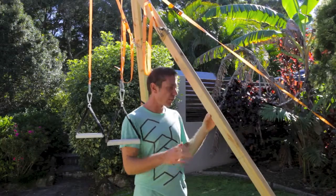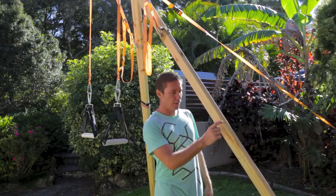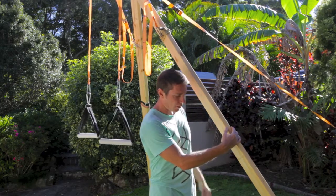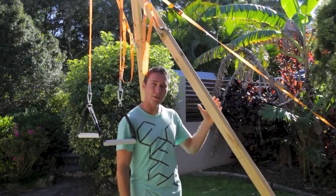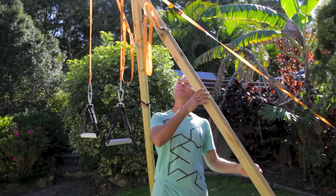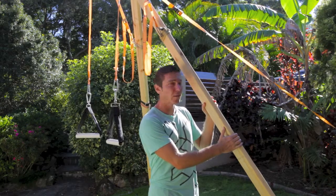Okay, first you'll need two of these beams, these timbers. The width I've got here is 3.5 inches by 1.5 inches. So make sure you get sturdy ones, don't get flimsy thin ones. Get the sturdiest you can afford to buy. The length of the timbers needs to be about twice your own height. So I'm 6 foot, so these are 12 feet long.